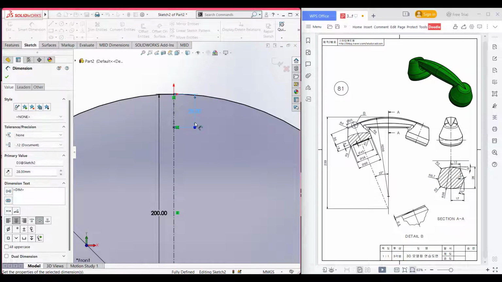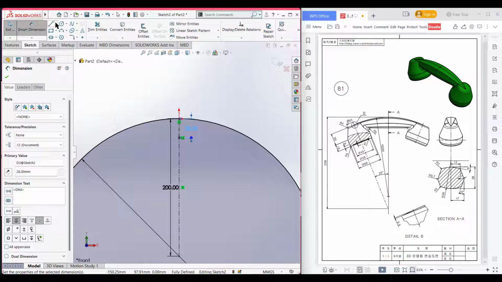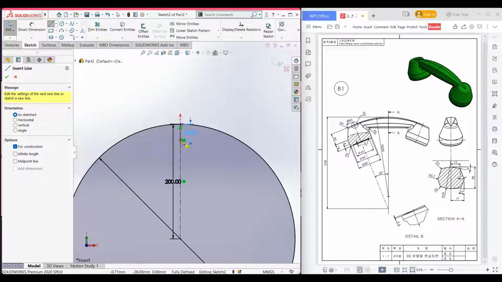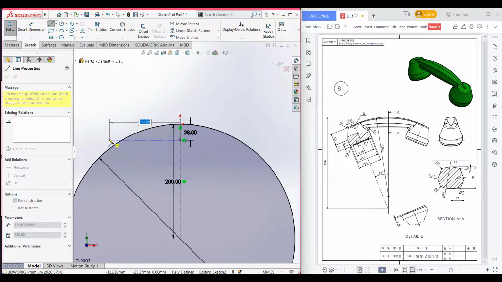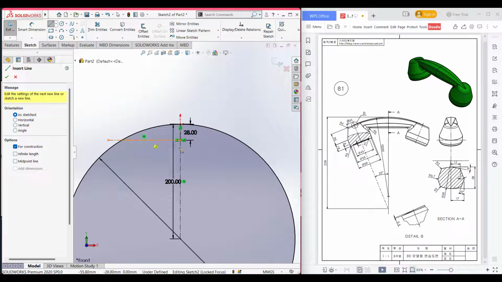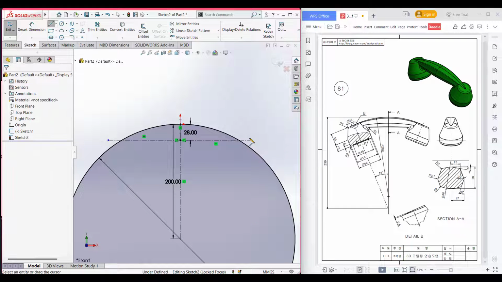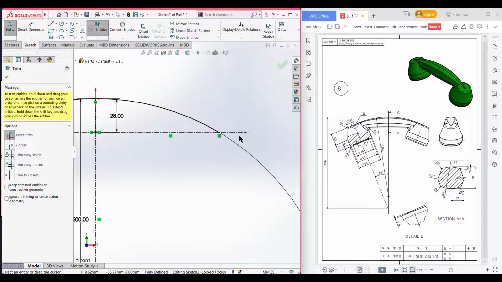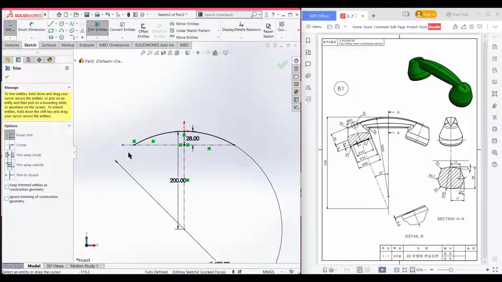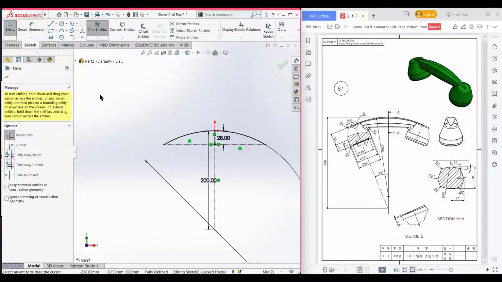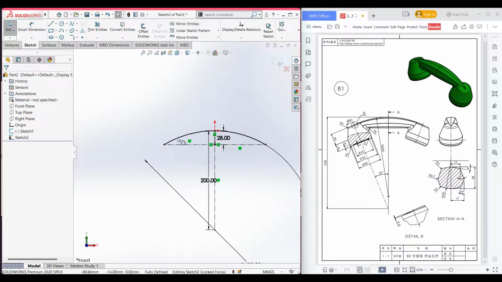Now press OK. After that, again select a center line, because I'll have to draw a horizontal line this way and another horizontal line the other way, because the loft shape will coincide at those 2 points. So select the trim entities and trim all the unnecessary parts we don't need. So in here, this circular path will act as a guideline in the lofted boss.